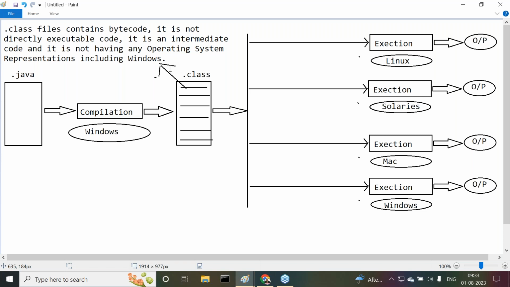What does Sun Microsystems have to do here? If you use common sense, one solution we can get easily. I'm giving an idea, understand it now. If we are able to convert the bytecode from neutral nature to the local operating system representations, then we can execute the program. Yes, sir.